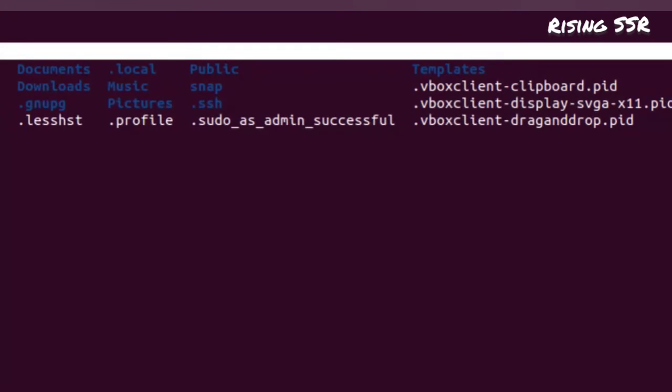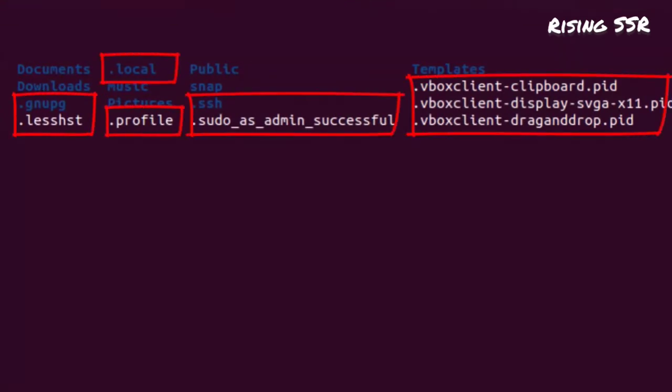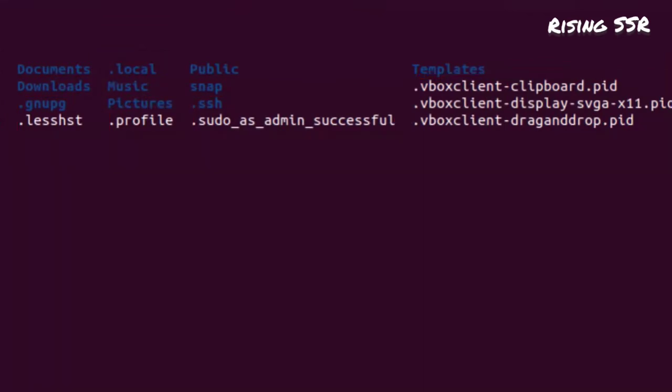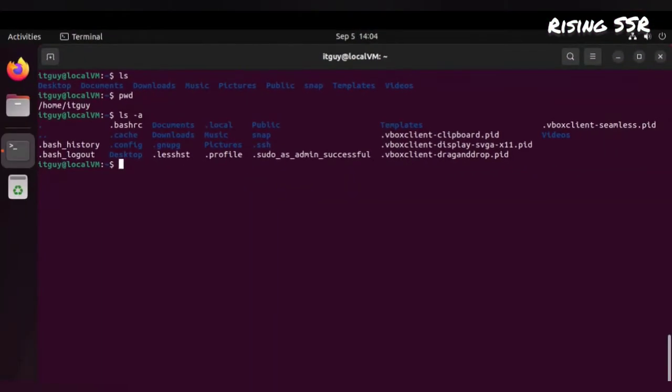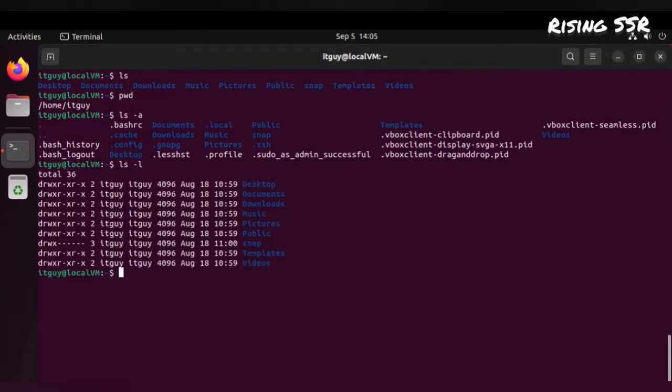Also, we can notice that those added files and folders start with a dot. The idea is that in Linux, to make a file hidden, you just start its name with a dot. So neat, huh? The ls command also has the -l key, which changes the output to look like this. See, now we have a table view of the folder content, and file names here are only in the last column.